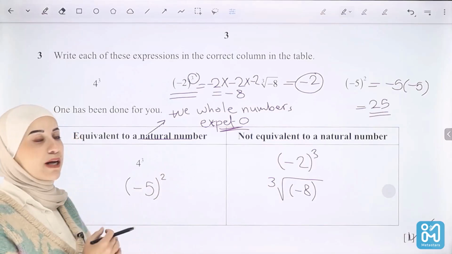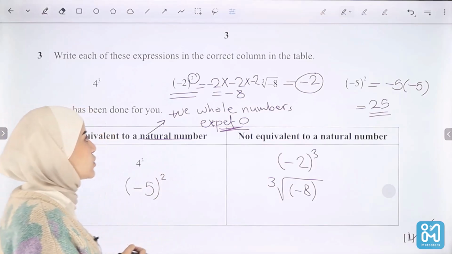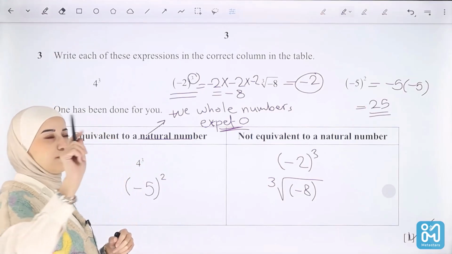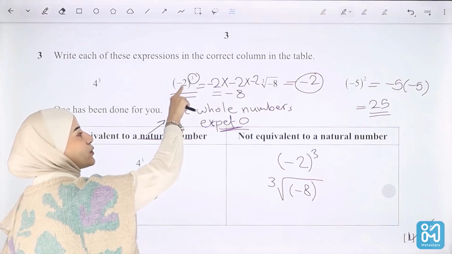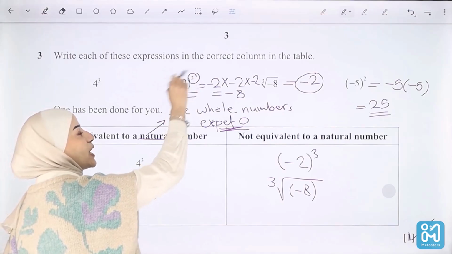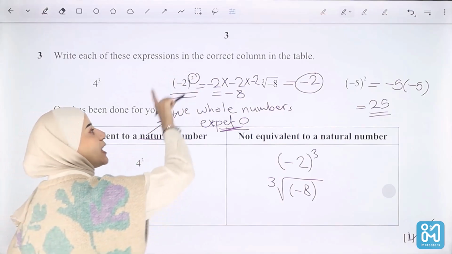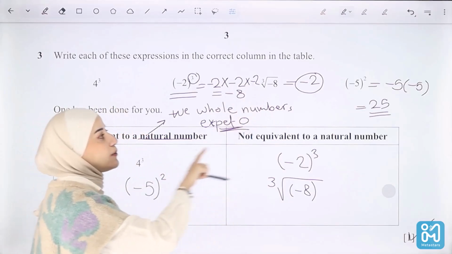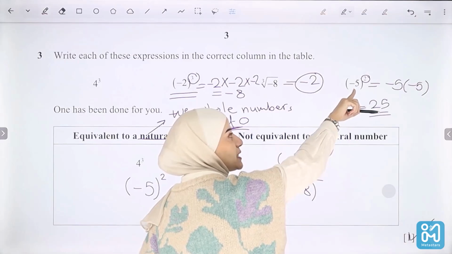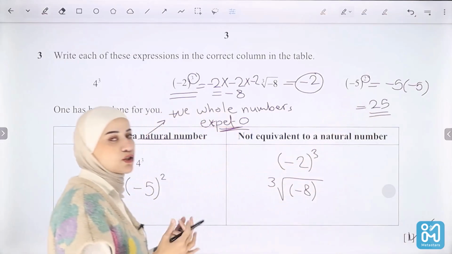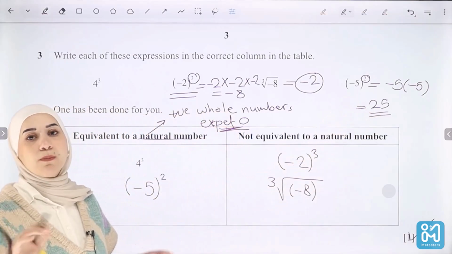All three should be correct for what? For the answer. Okay, I just want to point something out. Here, if the base is negative and the index is odd, definitely the answer should be negative. But if the index is an even number and we have the base as a negative, the result should be what? The value should be positive.